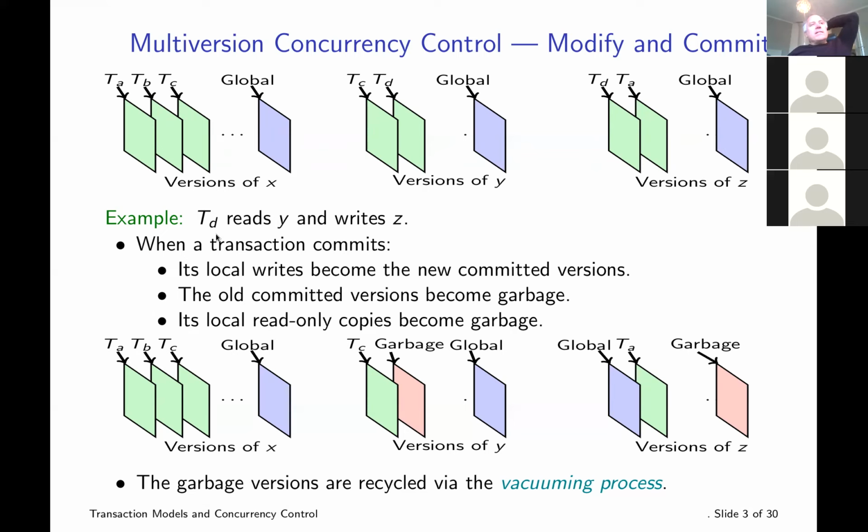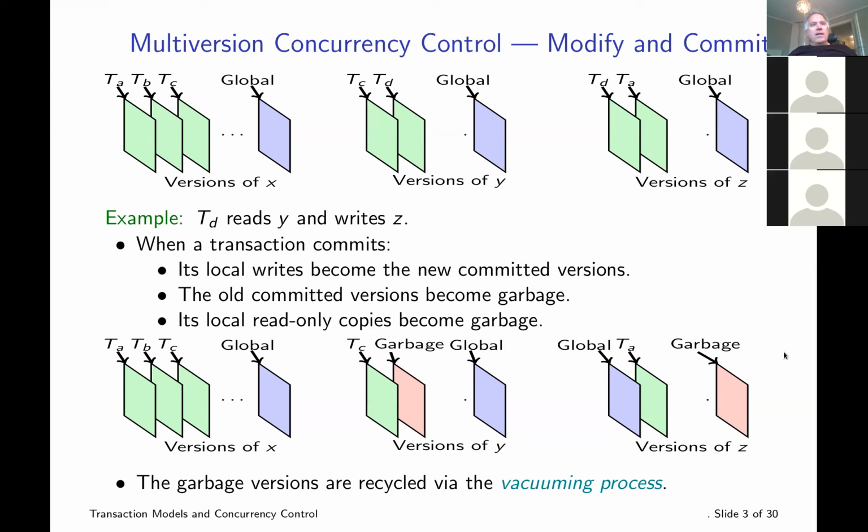So when I say that, transaction D is now going to read Y and then write Z. So they read in Y, all right? And they'll have their own little copy of Y. And then they actually write out their version of Z here. Okay, so look what happens now. This global pointer now gets pointed at the version that used to be the property of transaction D. All right, but now it's pointing here. So we're changing the pointers to affect the copying.